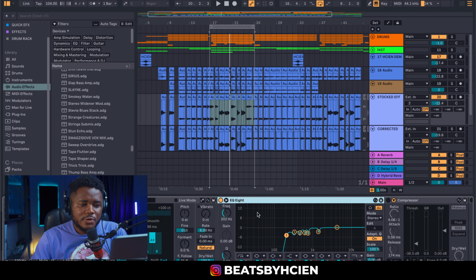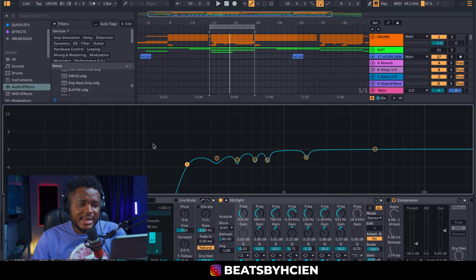So when you've tuned, once you've cleaned your vocals, you've done the manual tuning if you want to, and you add in your Auto-Tune, the next thing you want to do definitely is to EQ and take out frequencies that you don't like. And if you drag and drop in the Ableton stock and you double click here, you can make it bold and big. So what I'm basically doing is cutting out the lows.